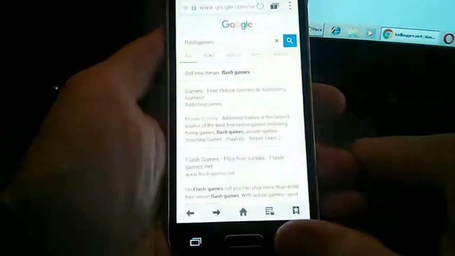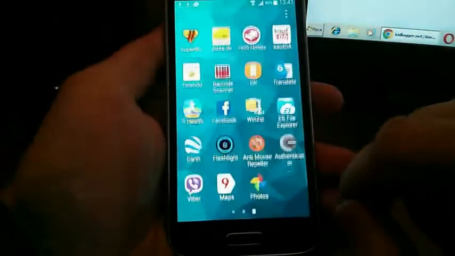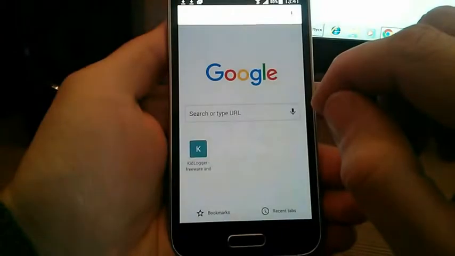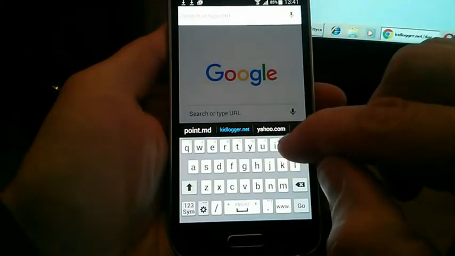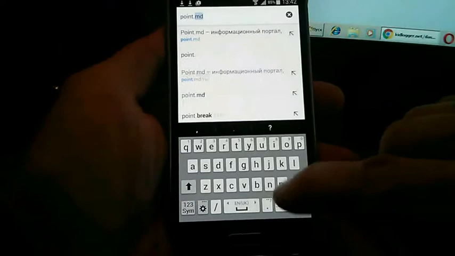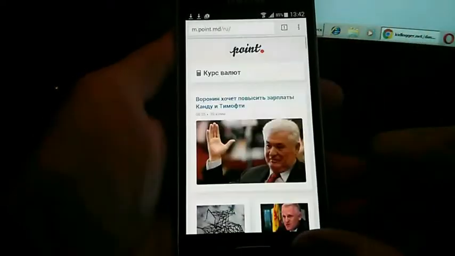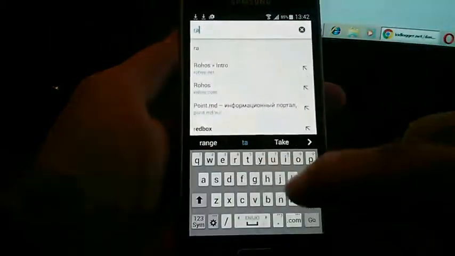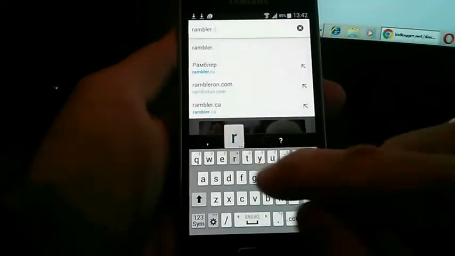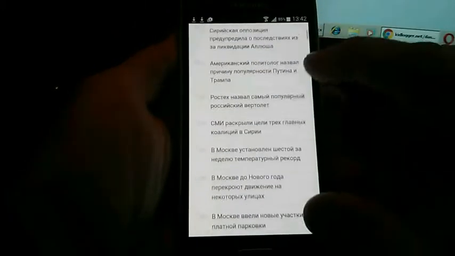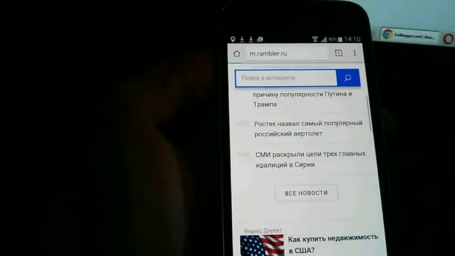Enough. Let's launch Google Chrome because it must also be monitored. Let's visit other sites. Enough.